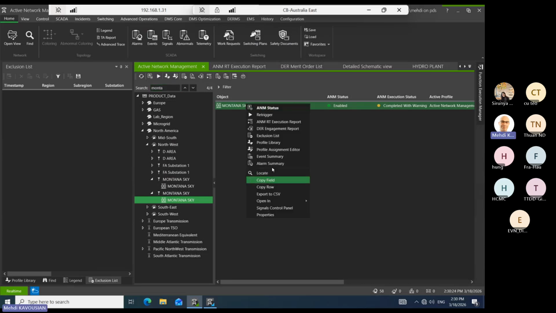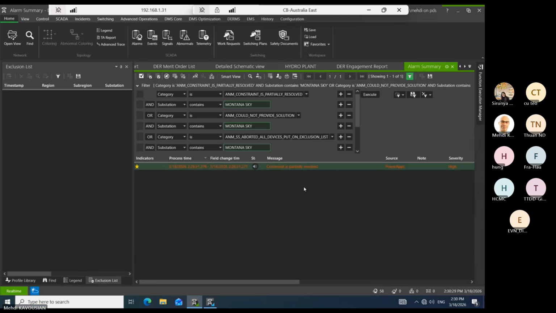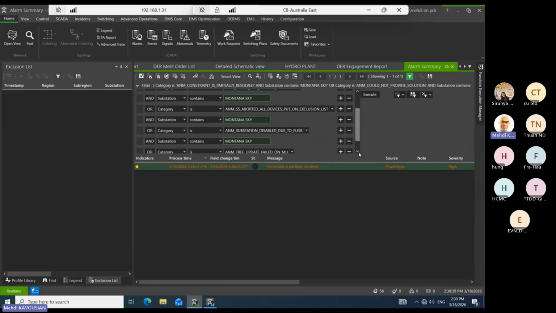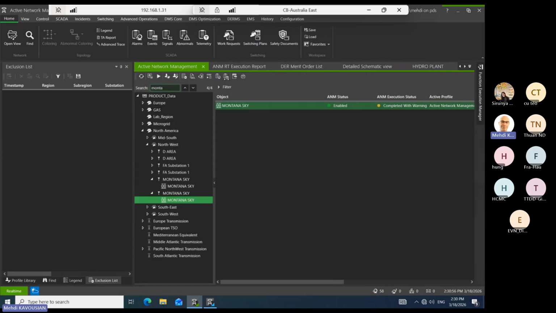And alarms as well, like if something happened, it says, for example, partially completed, right? You see this, and the filter can be very complicated. It all uses AND first and then uses OR, so that's why we have all of this. It's a bit complicated, but at least with one click you can get to that.